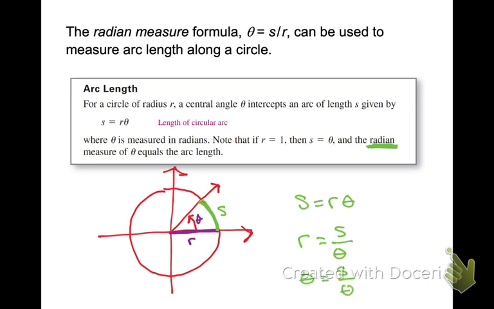As we work through the book, they're going to say, ooh, you can find theta with this new formula. I put S over theta. Should be S over R. You should do your algebra right. Are these new formulas? No. There is one formula you need to remember, and the easiest one to remember is S equals R times theta. R stands for radius, theta is an angle, so S has to be the arc length, correct?